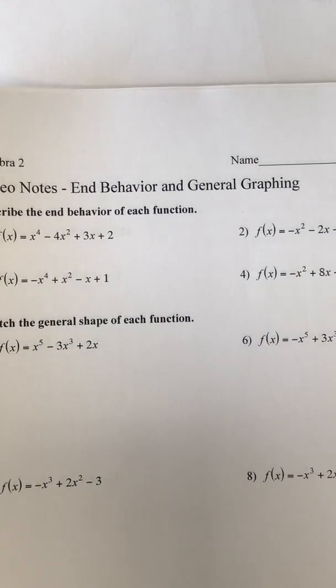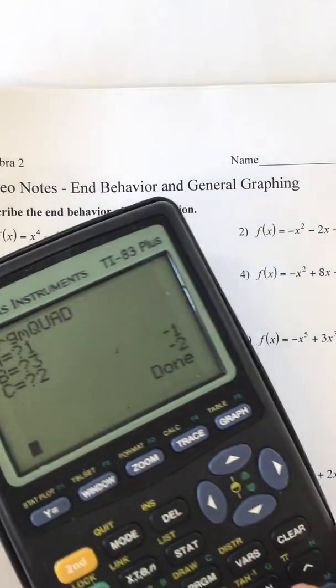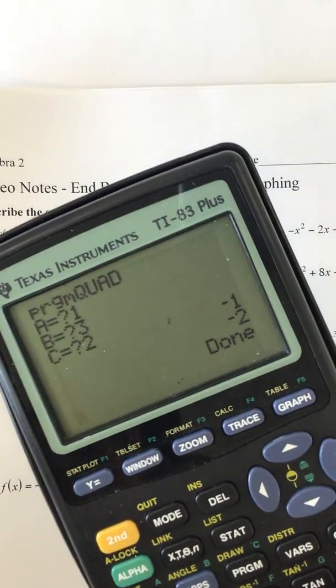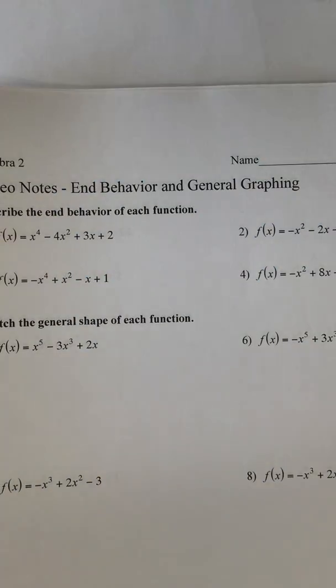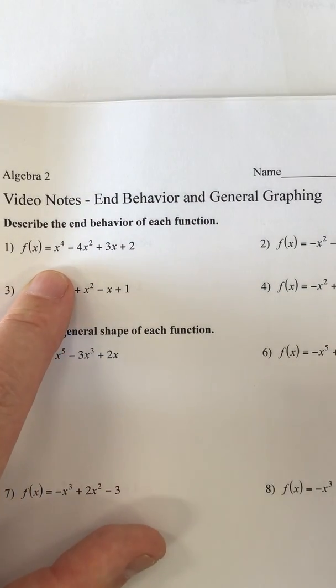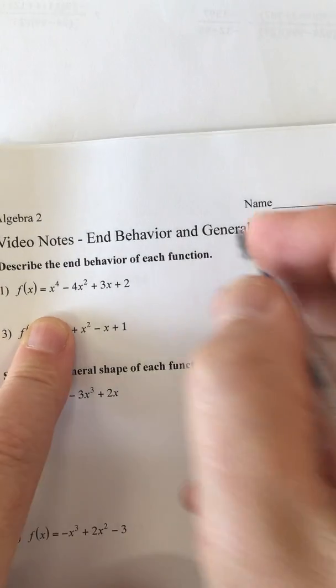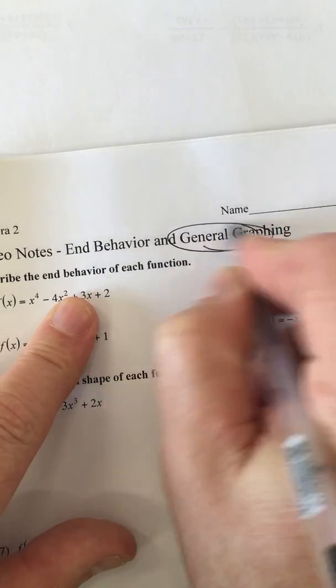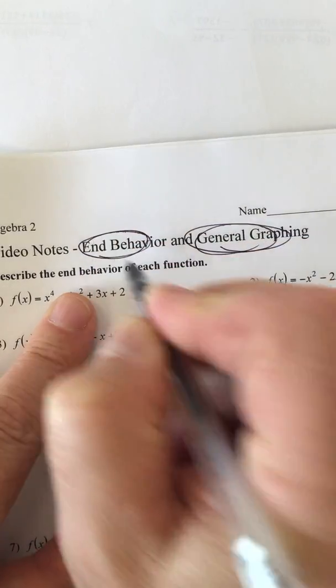Okay, now the next thing that we want to be able to do with the information that we just learned on how to find all of the zeros is sketch a general sketch. You would think you could just put some of these in your calculator and we would just see what it is, which is true, but sometimes they're so far off the little screen of the calculator that we got to have an idea as a human first so that we can find it. So it's important to know what these look like even before we go to the graphing calculator. So that's what they're talking about, general graphing and end behavior.